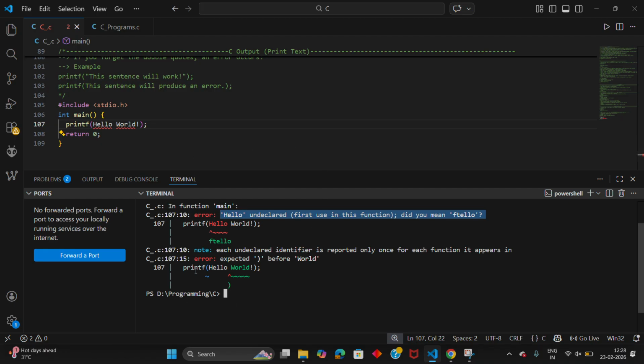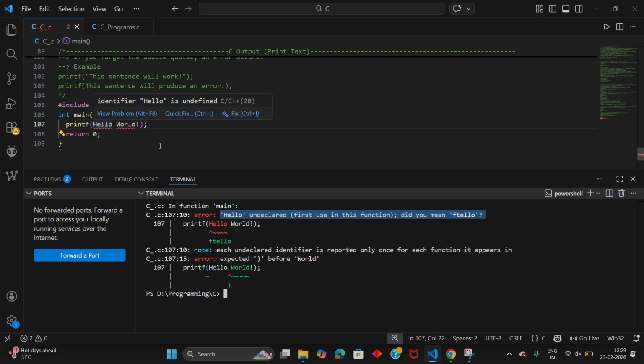So why did we get this error? The hello is not being treated as text that we need to print out. Why? Because we haven't used double quotes. In between double quotes we haven't mentioned the text, so instead it was thinking that it is a variable.